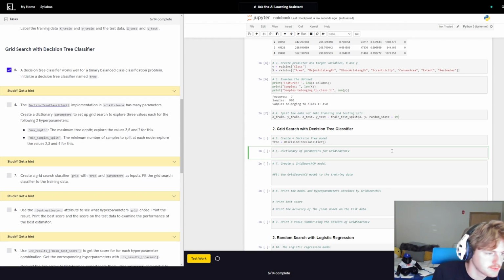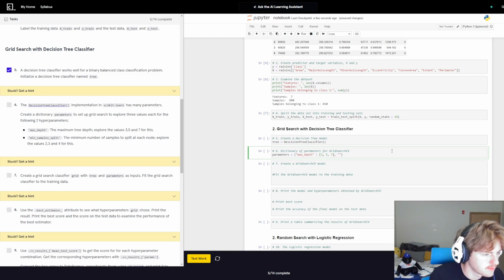Dictionary of parameters. So, the scikit-learn implementation has many parameters. Create a dictionary parameters. Parameters is equal to a dictionary, and it has max_depth. Explore the values of 3, 5, and 7 for this.